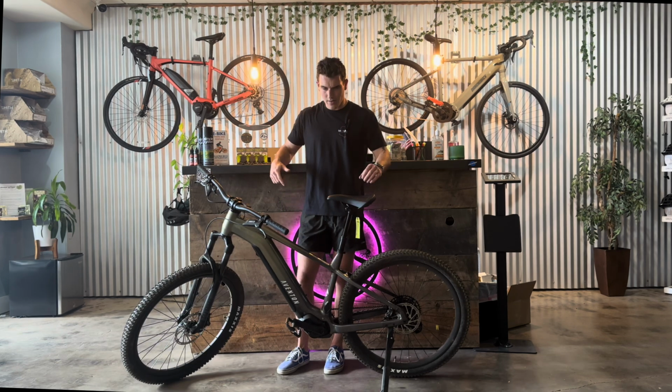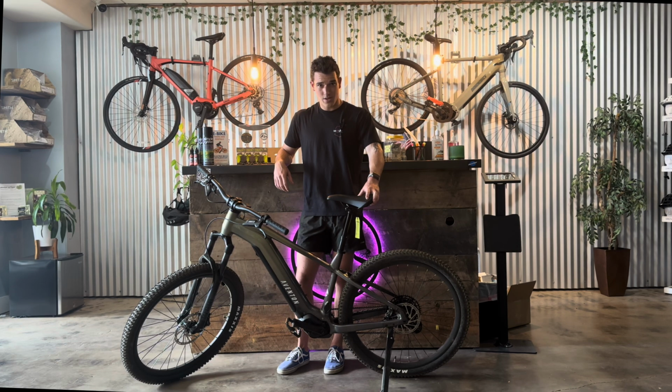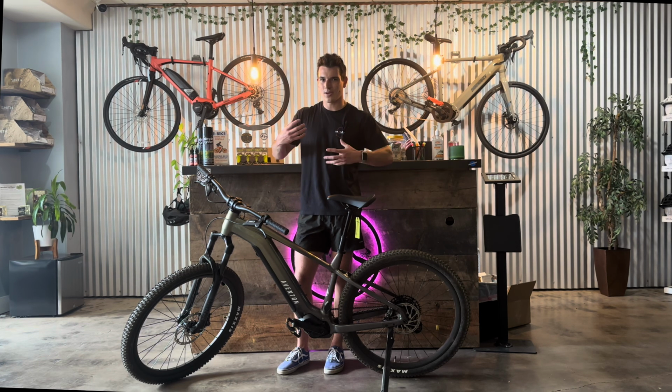The shifting is kind of hard. It jumps pretty aggressively, but I have seen that with other mid-drive motors too. It's kind of hard to eliminate that because there's already extra torque while you're pedaling. So that's kind of a given on most mid-drives. You just gotta be a little bit lighter on your feet when you do that.